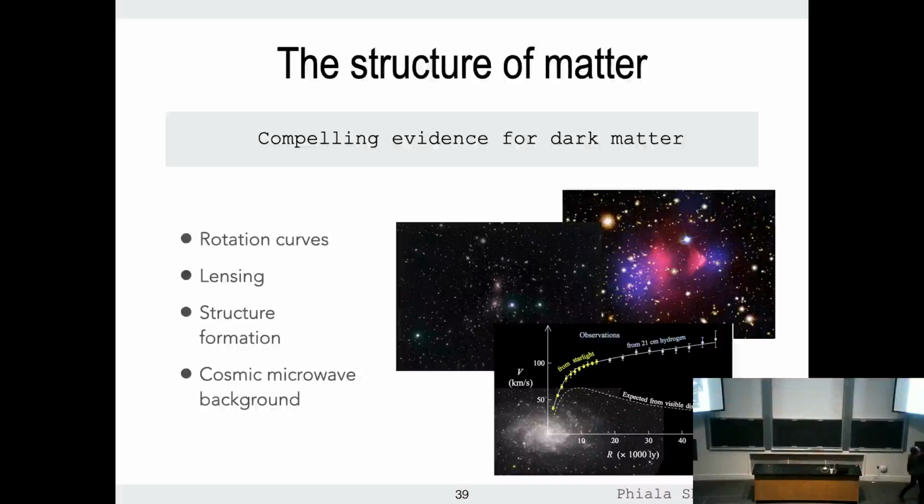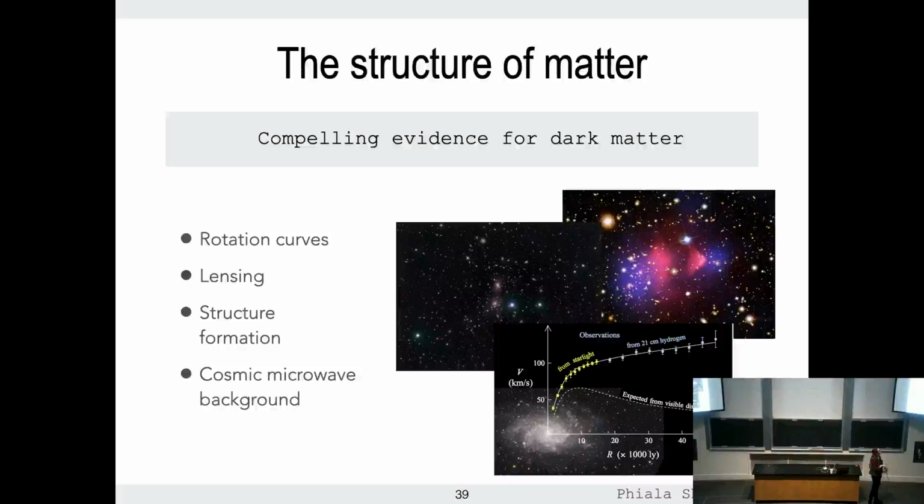This is the bullet cluster, a great false color picture where you're able to see clusters of galaxies collide. In pink is the luminous matter that you can see. In blue is the matter that you can infer is there through gravitational lensing. And the interpretation is, of course, that these clusters of galaxies collide, the regular matter collides and gets stuck in the middle, and the dark matter passes through, and you get this beautiful separation.